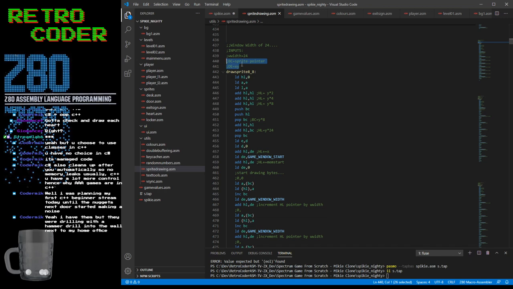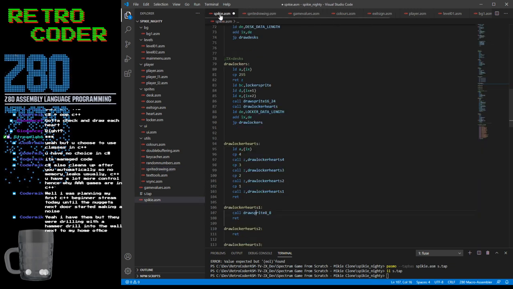Alright, so anyway, I want BC to point at the heart sprite and DE to tell me what position. This is slightly overblown because I've got to use A to add the offset for each one.